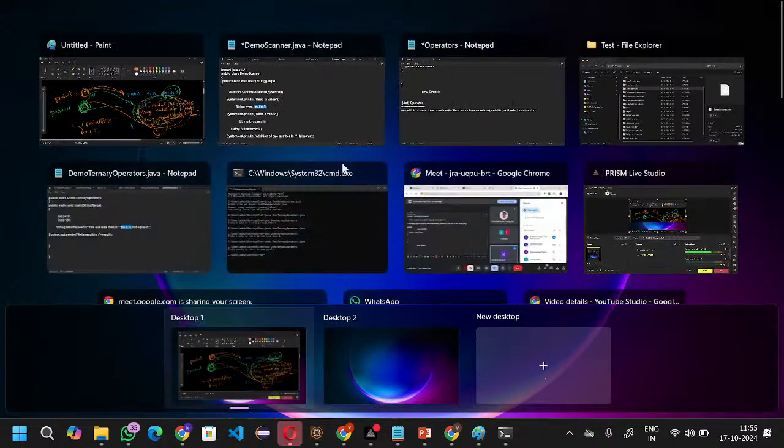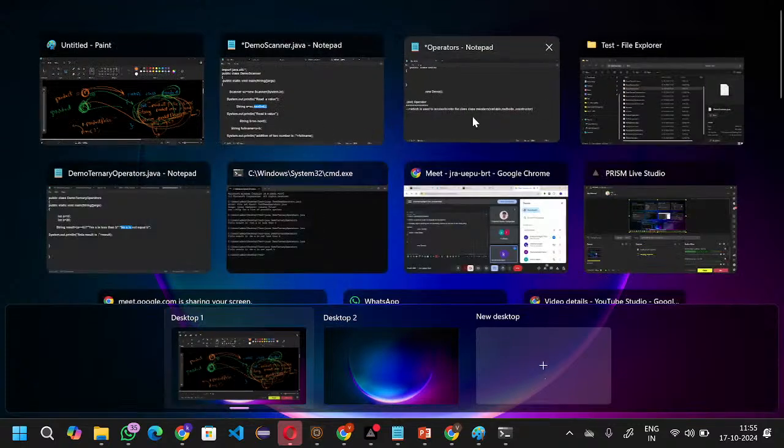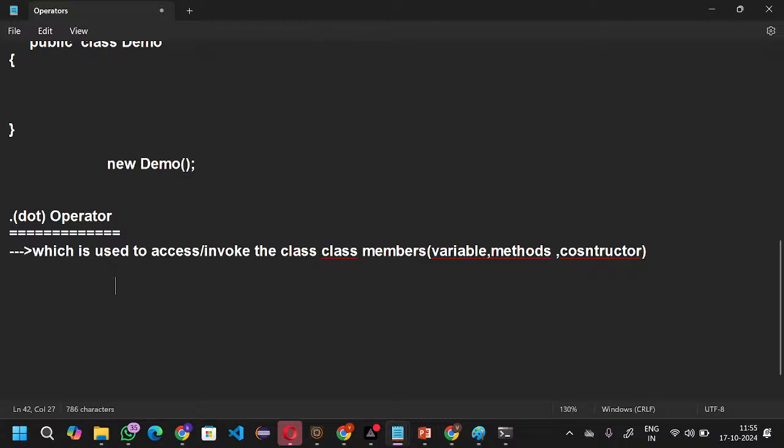I hope this is clear. So generally, if you go with any project, logical thinking programs are very frequently seen. So if you want to be strong, you have to practice more and spend more time on these concepts: operators, next conditional statements, and next the looping statements.